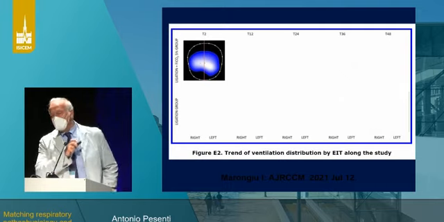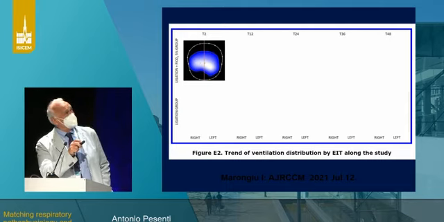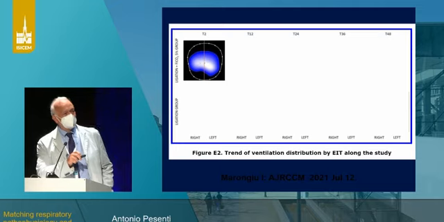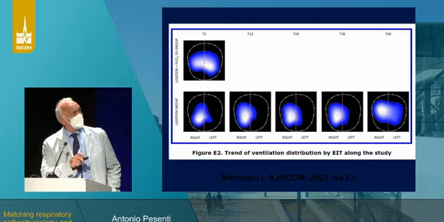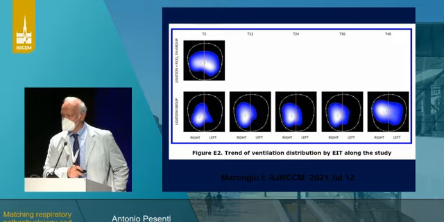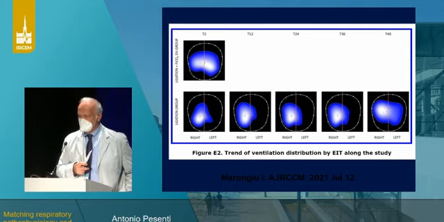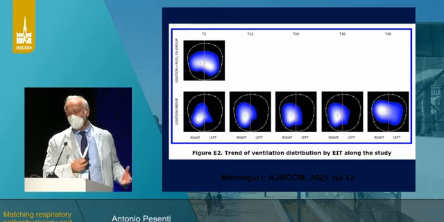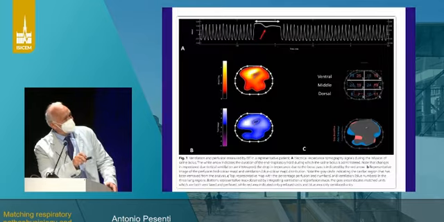This is a pig with the ventilation distributed between right and left. Now, we clamped the left pulmonary artery. And what happens is that the left ventilation disappears. Mind you, this is ventilation. We clamped the artery, and the ventilation decreases because it's a reaction from the airways similar to hypoxic vasoconstriction. This fades off in 48 hours.